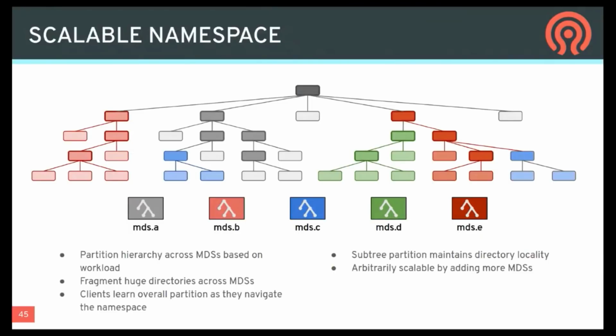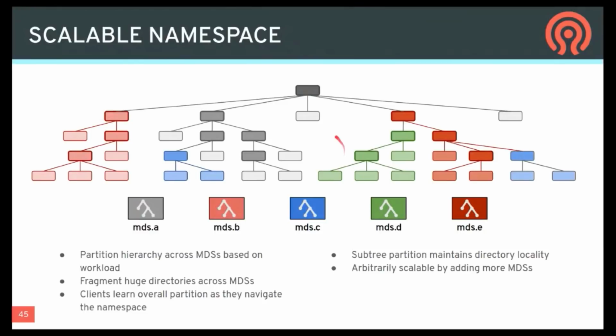One of the key challenges in making CephFS scale is making this metadata scale. And the problem is, how do you take this complicated hierarchical file structure and distribute it across a linear set of store servers? The way that Ceph does this is using a technique that it pioneered called dynamic subtree partitioning. The idea basically is that we take the overall file hierarchy and we partition that hierarchy on a subtree basis, and we map subtrees to different metadata servers. But we do that dynamically based on what the current workload is.